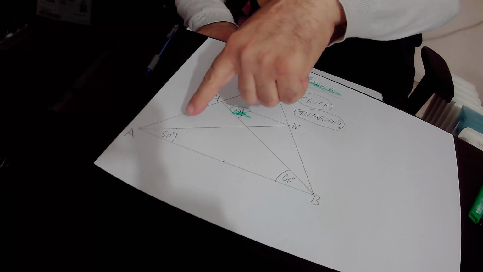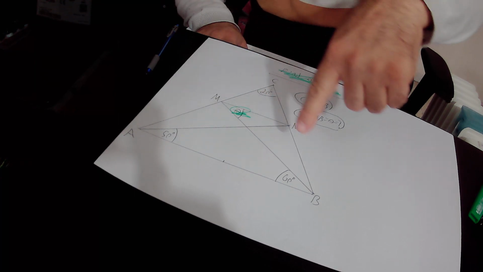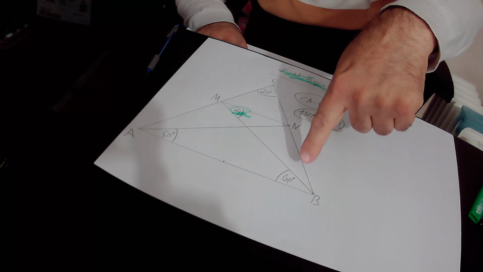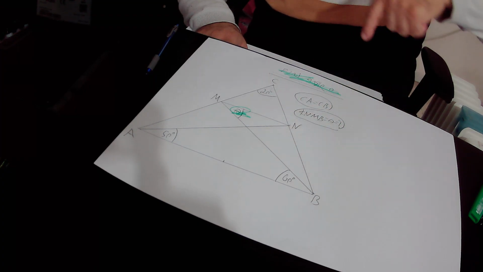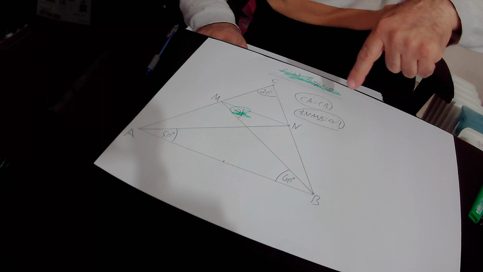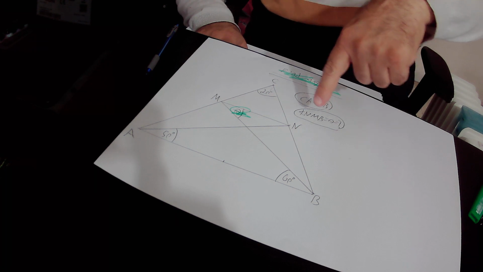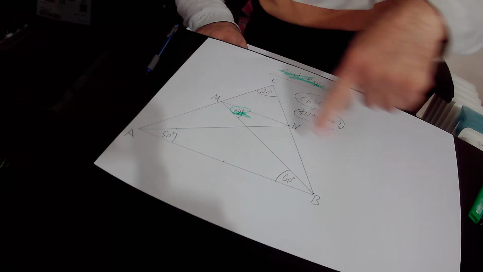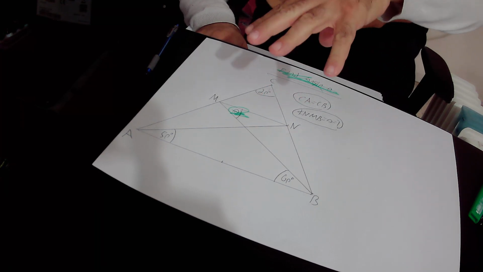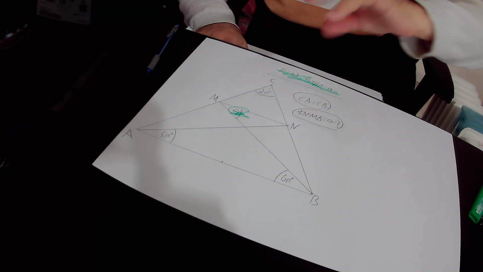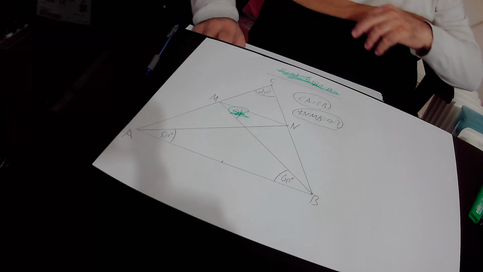This angle NAB equals 50 degrees, and this angle MBA equals 60 degrees in its size. Our mission is to find out the size of angle NMB, this angle that is equal to angle theta. So first of all, I will copy triangle ABC in a new page and we will analyze this triangle ABC.